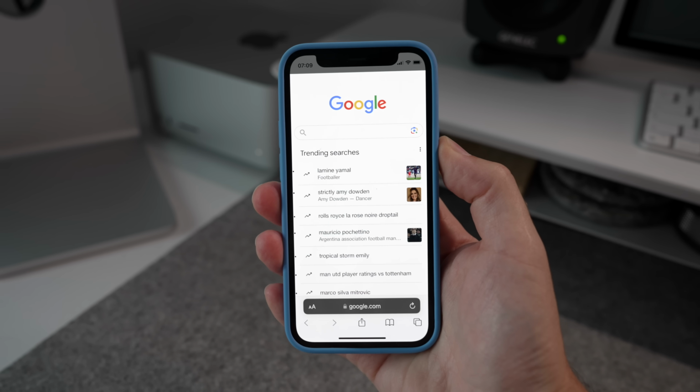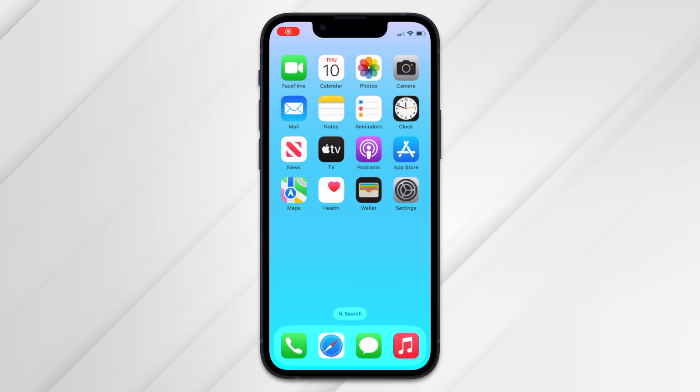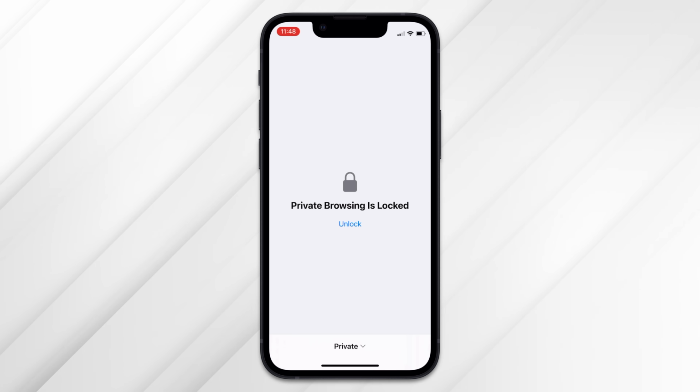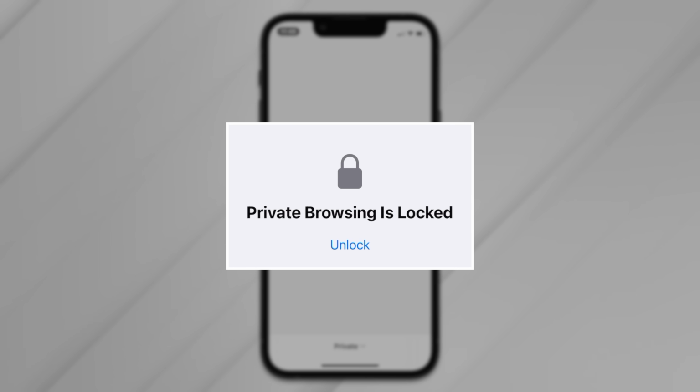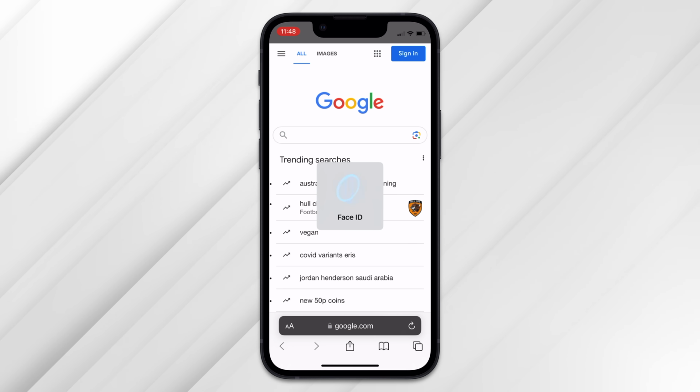With that done, I'll now lock the iPhone as if I was putting the phone down on the table. And then you can see that when I unlock the phone, which I would do with Face ID, and then tap on Safari, it opens the private browsing tab because that's what I last had opened. But you can see that it's locked the tab, and the only way that I can unlock it is to first tap the unlock button and then use Face ID. So yeah, whatever you use your private browsing for, you can now rest assured that it is more private than ever.